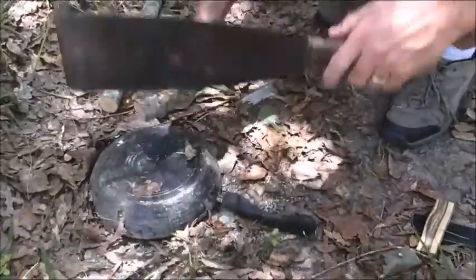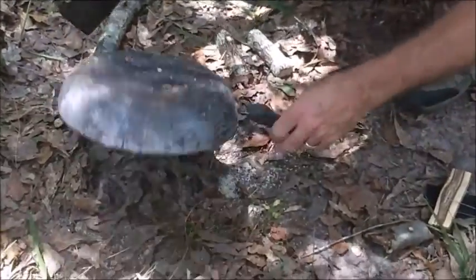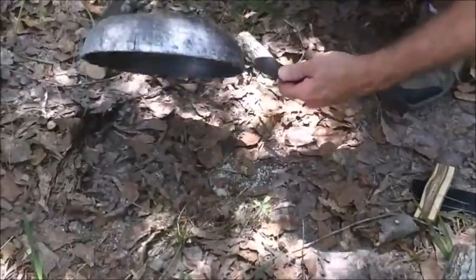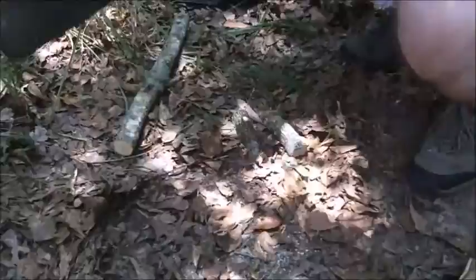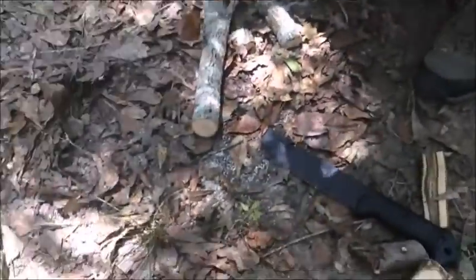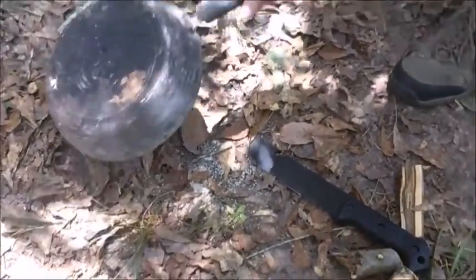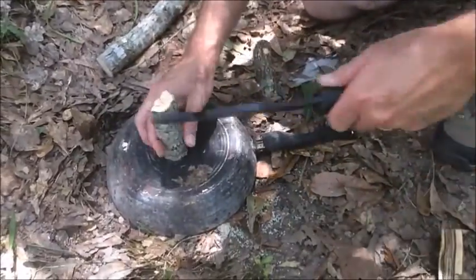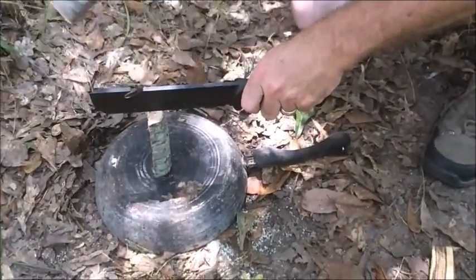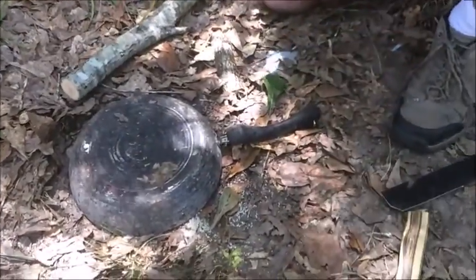Oops. All right, now we're going to use the K-Bar B. Oh, by the way, no frying pans were really harmed in the making of this video. Now we're going to use the K-Bar in the same test. We'll use a smaller piece. I think I'm going to bang away, since we don't have any other setup. Light tap. Whoa, that thing just went everywhere. One over here, one over there. All right, half of it.